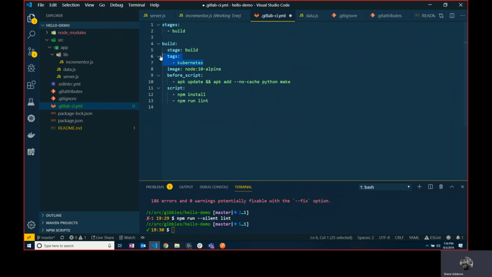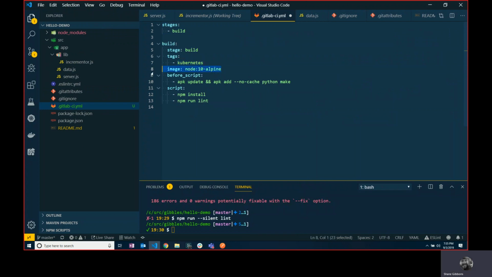This right here tells it where I want my job to run. So I have a Kubernetes cluster running in GKE, and I have the GitLab runner running on the Kubernetes cluster. So instead of using GitLab's shared runners, which are a little slow, I'm using my own Kubernetes runner, and it's much faster, and it's in my, meaning Google's, purview. Okay, so tag just tells it where to run. If I took tags out, it would actually run on the shared runner that GitLab hosts.